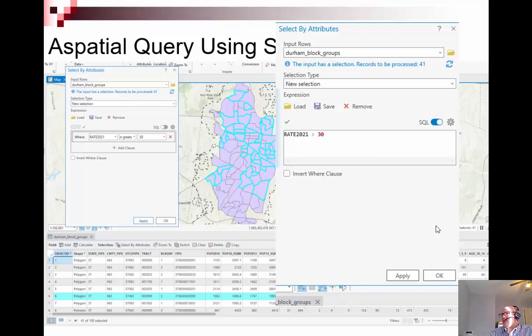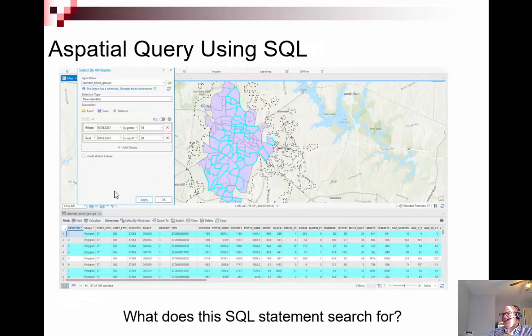We can also do a spatial query, so I can do things like new selections. Okay, so I can look at where the rate is greater than 30, and then you can see the accompanying SQL selection that I don't need to worry about unless I want to do something really, really fancy that I can't do within this little GUI right here. So a spatial query using SQL, I can also start to combine these, where I say, all right, the rate is greater than 10 and the rate is less than 30. And so that'll give me everything where the rate is between 10 and 30. So I can start to combine these ands and these ors to just look for basically limits here.